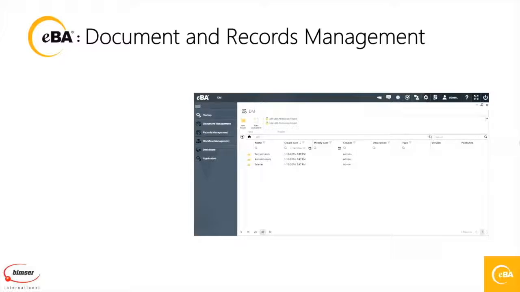The main difference between these two modules is that in the document management module, the documents are going to stay permanently. But in the records management module, the documents have a specific time frame in which you get access to those documents. After that time frame, that document is no longer visible to you, or you can access it, and you can even set it up however you like.